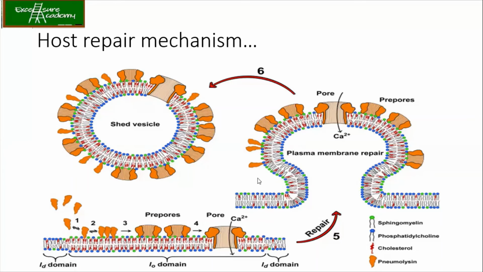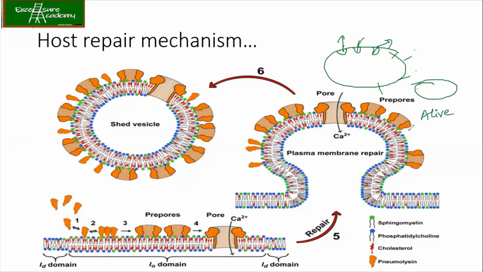Yes, ma'am. Yeah, this is really very simple, right? Now, as I mentioned, you have got the cell, this is the bacterial toxin, and they attach here. See, you have to understand the size of the protein and the size of the plasma membrane. If I have this, I'll just pinch off and remove this. Pinch off and remove this. Pinch off and remove this. Of course, the size is going to get smaller, but the cell is going to be alive. So this is how the host is protecting itself.